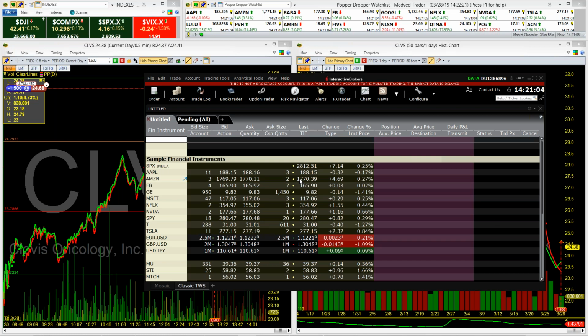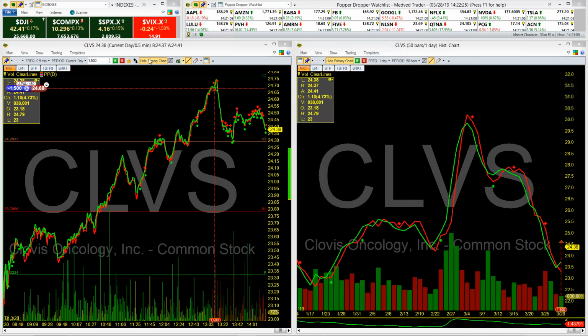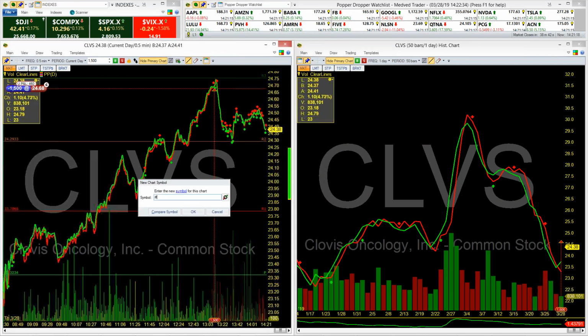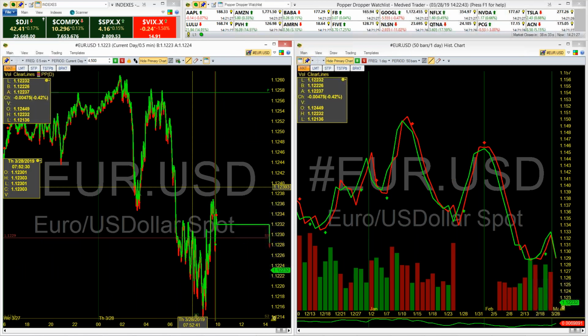Once you do that, you have to open up Interactive Brokers, and then you can load the symbol, and let's pick pound euro .usd. Okay.